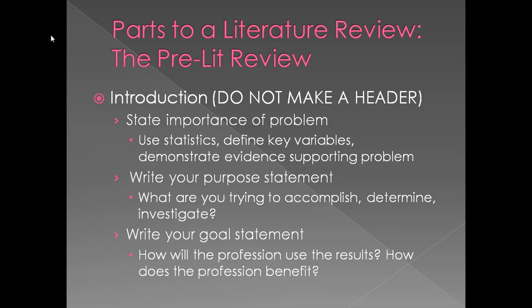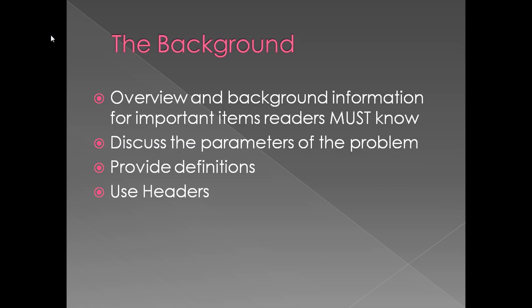Okay? You may also choose to include a goal statement, meaning how the profession used the results, or how does the profession benefit. So the purpose of performing research is essentially for the benefit of the profession or the society. And so your goal is a future idea. How do you want your results to be used in the greater population? Moving on to the background, you have an overview of the background information for important items that the readers must know.